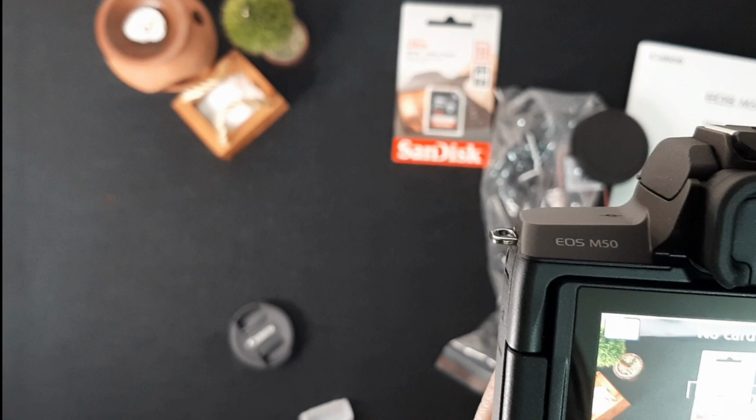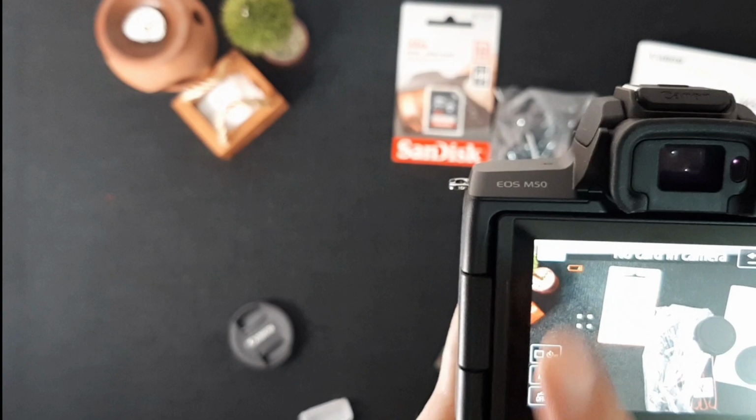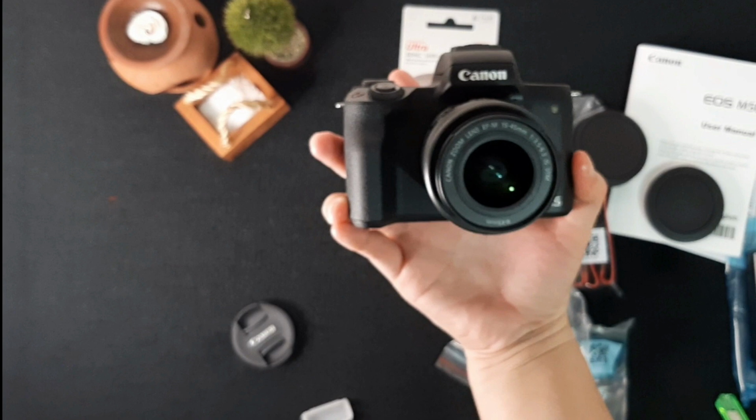Nice! Very nice. Oh, I love it! Super love it! Lagay na natin card mo. Yung battery, konti na lang. So, kailangan talaga nating pag-aralan pa. But that's it! I'm so happy with our new camera.